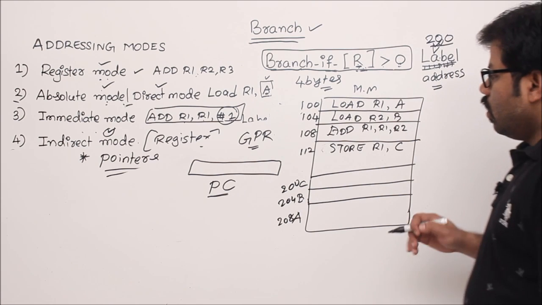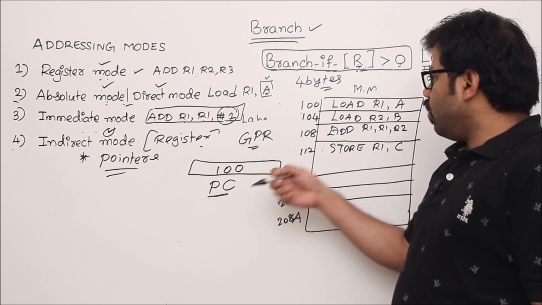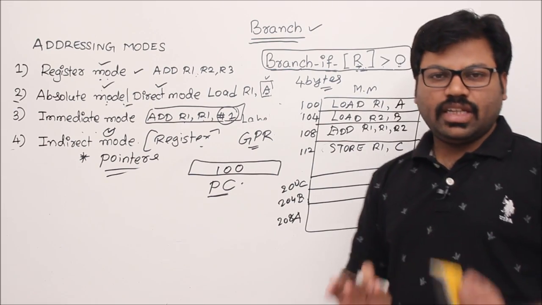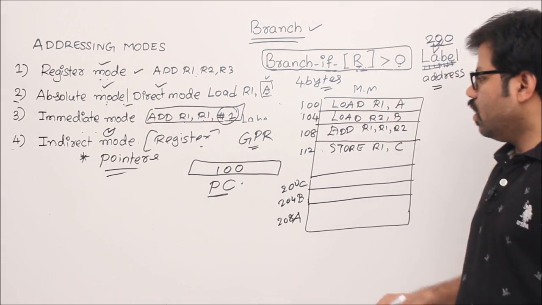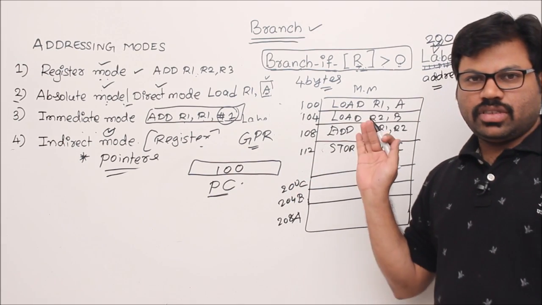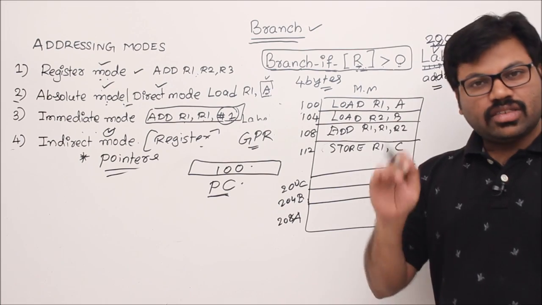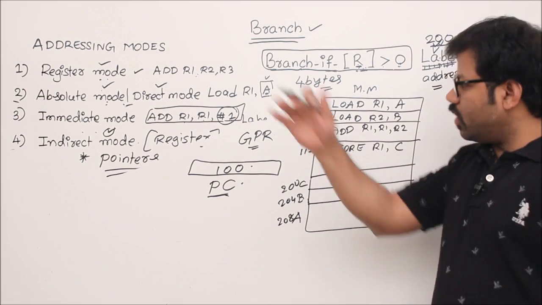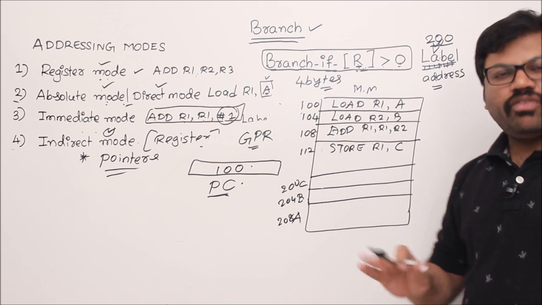Now, what I would like to tell you is your assembler is going to first keep 100 in the program counter. When your program starts, then we say that yes, your program started working, executing. So now we will see the various steps. Now don't ask me, sir, how program counter gets 100? The assembler will have some extra program, because of that your program will be loaded like this in the memory. That we are not discussing.